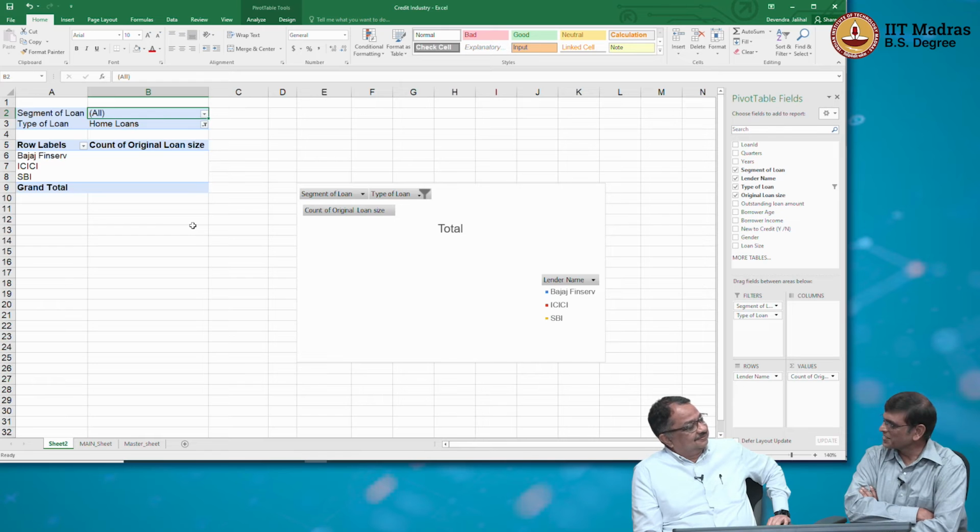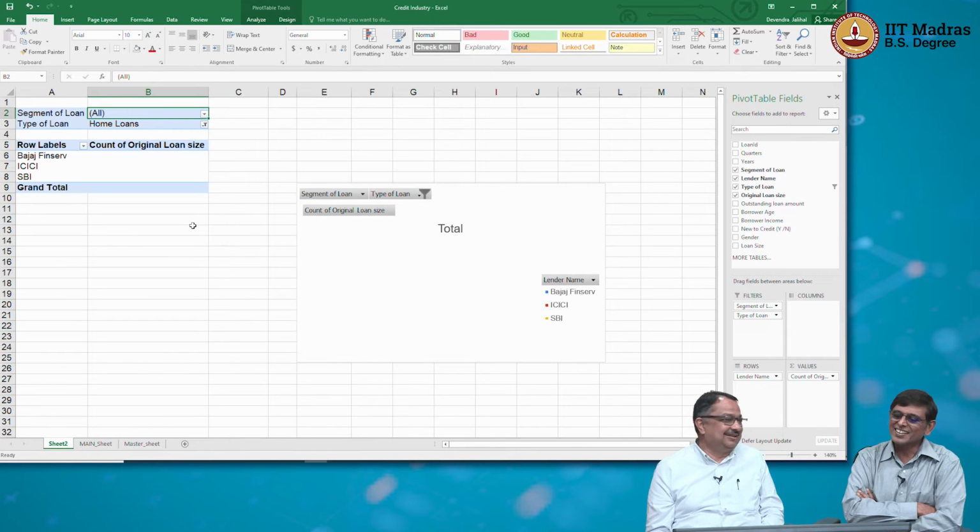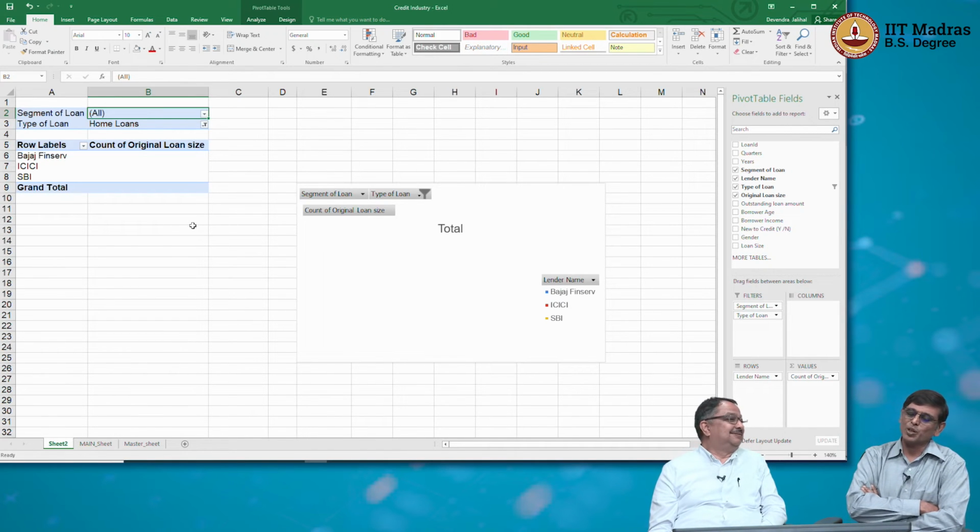You can just snapshot your screen and then copy paste into your PowerPoint and you're done. Within half an hour you can make a PowerPoint. You can make a 20 slide PowerPoint presentation with several slides. Yes. I see. Very cool.